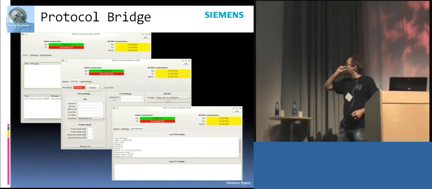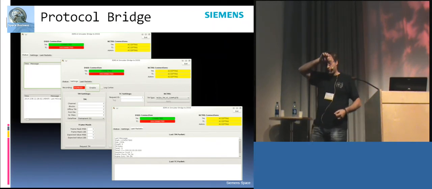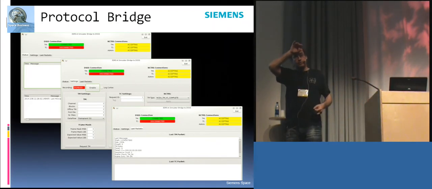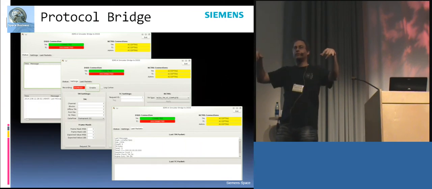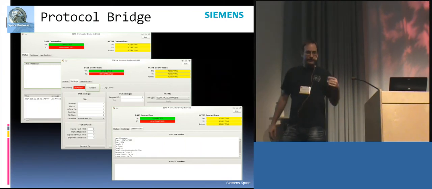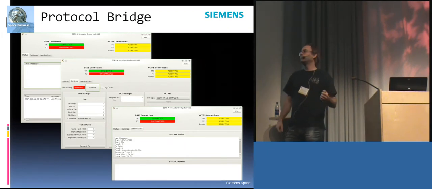The thing was, we had a bug in one of the spacecraft simulators. It put 2 telemetry frames into one protocol data unit, and DLR at that time for testing used 2 pieces of ground station software, and they couldn't handle that and cut the connection, so they couldn't continue testing.